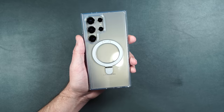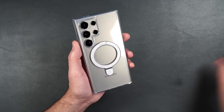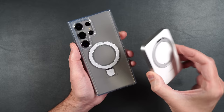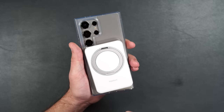The MagSafe ring on the back is also magnetic — here I demonstrate with a razor blade that it sticks right to the case. And if you have the Taurus O-Stand power bank, it clips right onto the back and immediately starts charging your phone with a really strong hold, so you don't have to worry about MagSafe accessories falling off. We'll talk more about this power bank in just a minute.